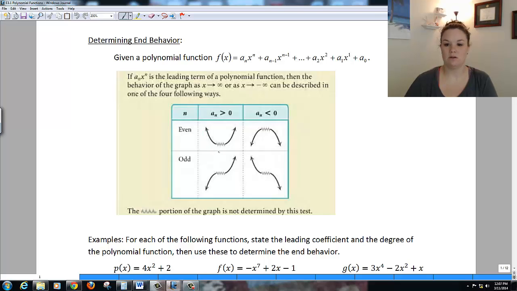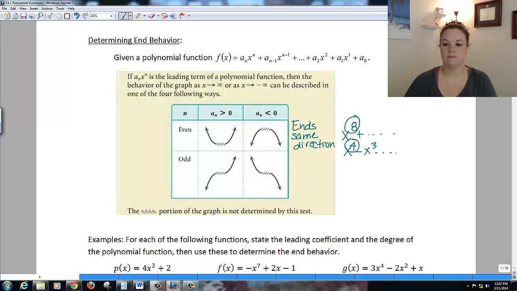If our degree is even, meaning if we have something like x to the 8th plus blah blah blah stuff, or if we have x to the 4th minus x cubed blah blah blah, we don't care. Whatever this highest degree is, whatever the highest number is, if it's even, then it looks like this first row where either both of our ends go up or both of our ends go down. So basically, if it's even, the ends go the same direction. Okay, so for even, I'm just going to write over here, ends same direction.